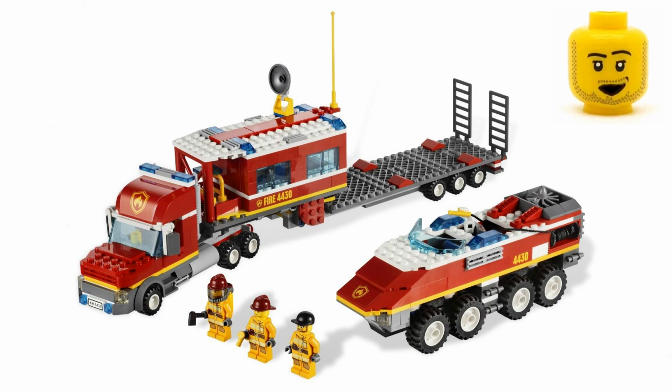So then for even more inspiration, I went to brickset.com and I typed transporter in the search bar. And after a little scrolling, I came across the fire transporter, set 4430 from back in 2012. Now, this is a two-piece design with a tractor and a trailer that is part enclosed trailer and part flatbed, which I thought was a really cool design, so I decided to use this as the inspiration for my MOC.